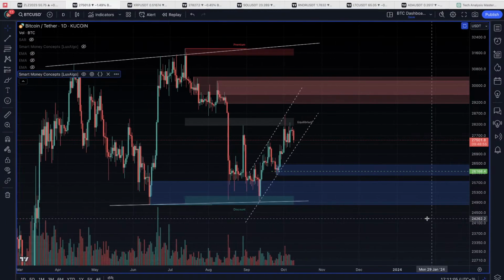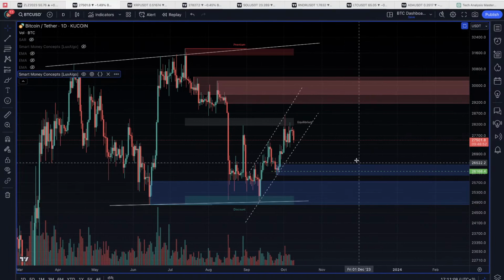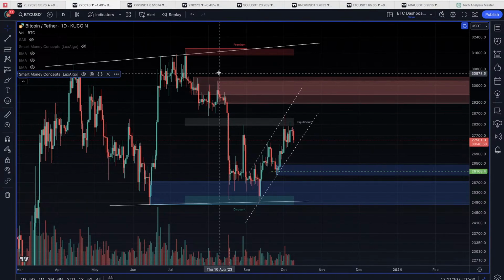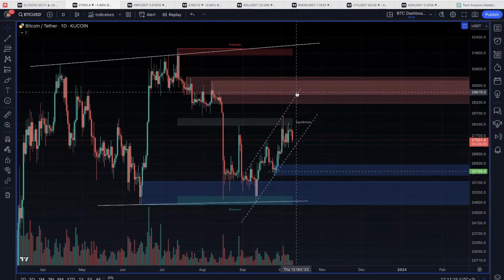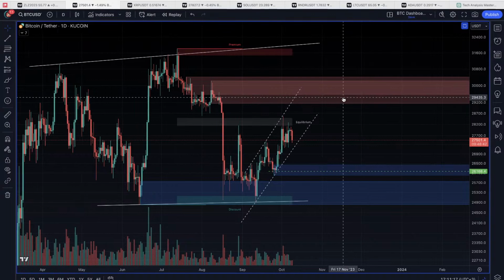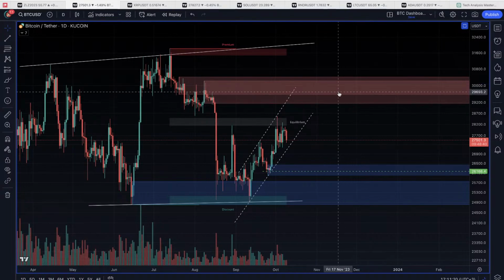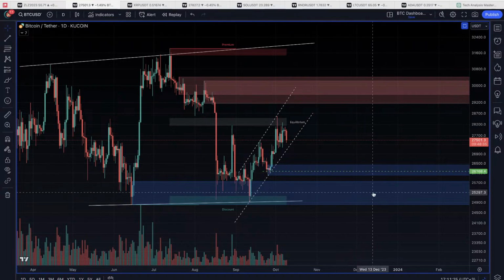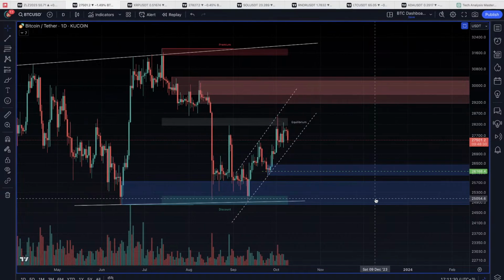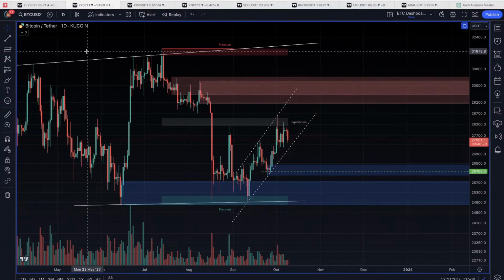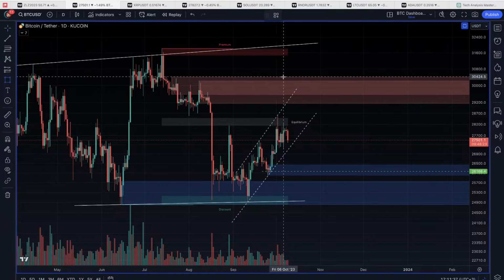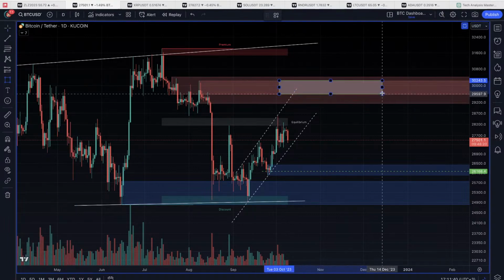You see what transpires? A huge order block appears here, another one here, and then we've got two huge order blocks that overlap here. What are these order blocks? These are where the institutional money is waiting. The red order blocks are where the institutional money is waiting to short. The blue order blocks are where the institutional money is waiting to buy. This is telling me that there's a lot of money, especially when you see an overlap of multiple order blocks, like there is right here.